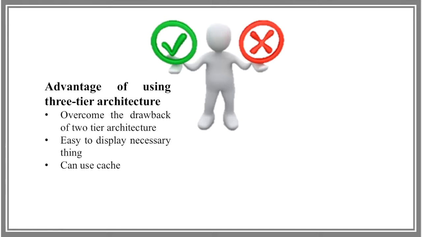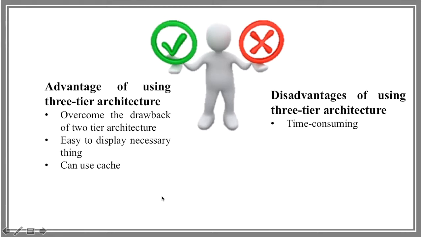Last but not least, in the three-tier architecture the presentation tier can use cache, taking into consideration that caching is sufficient to process web requests if the application tier servers are down. However, three-tier architecture consumes a lot of time even implementing small parts of any application. It is more complex in structure and difficult to maintain. The separation between the 3 layers of tiers may create problems in the performance level.